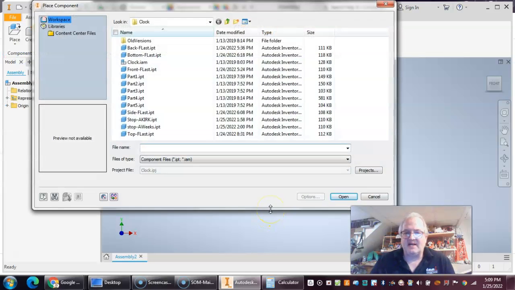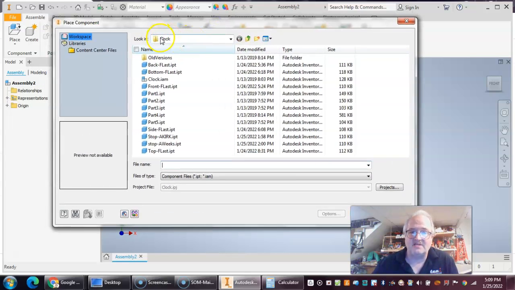As soon as you click that, it goes right to your desktop or wherever we're pulling from. In this case, mine's going right to my clock folder, but that's because I'm on the hard drive of my laptop. For you guys, you're going to basically have all of these part files saved on the desktop, and you're going to need to navigate through the desktop for all of this while we're doing it.